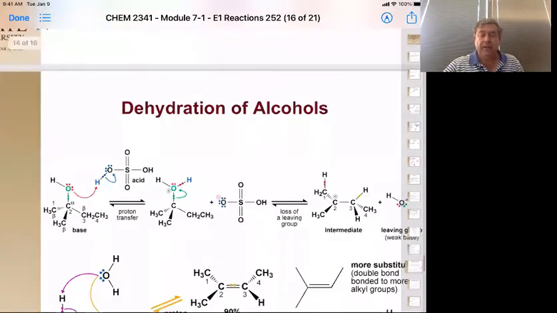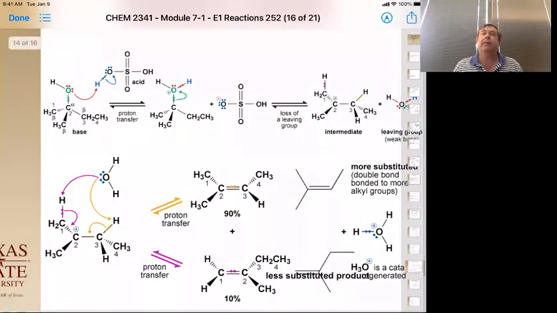Okay, so let's go through the mechanism step by step. I want to show you what becomes the base and what becomes the leaving group here. OH by itself is a horrible leaving group. OH negative is a horrible leaving group because it's a really strong base and it's a really good nucleophile, right? So we have to trick it. And so the first thing we can do to trick it is to add a proton to that alcohol to give it the oxonium ion. Our oxonium ion then is ready to leave as neutral water.